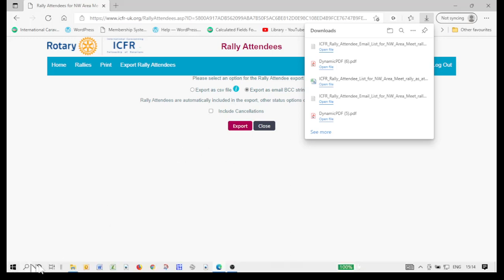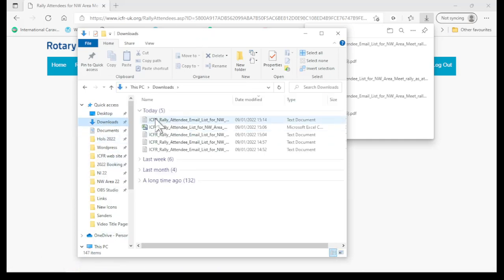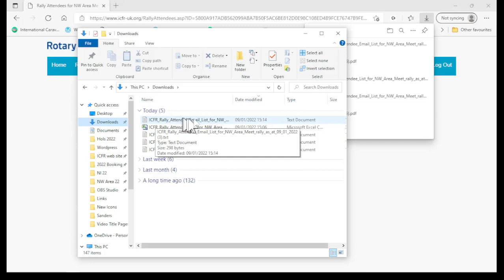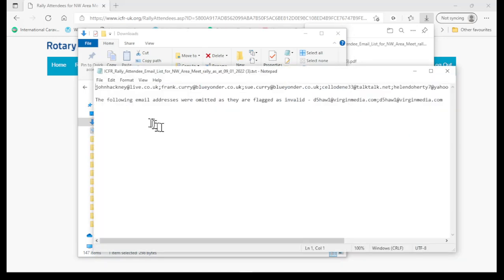On my system, I go to my file explorer, go to downloads, and the file is here at the top. It's a text file and it will open in Notepad by default. You can see it's just a list of emails as a text file separated by semicolons here.